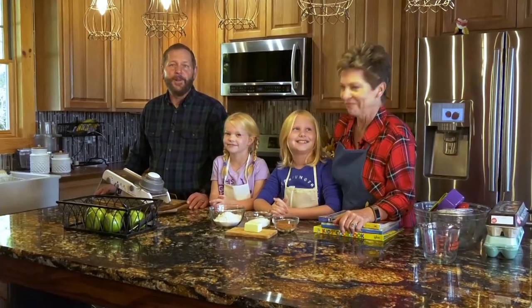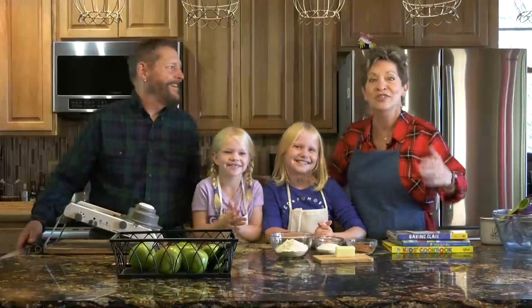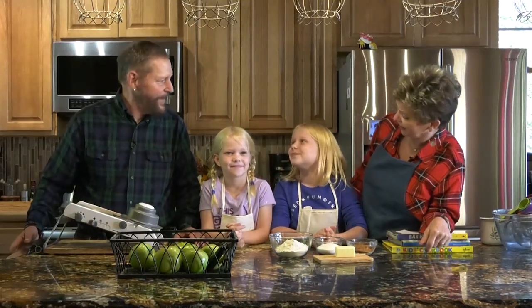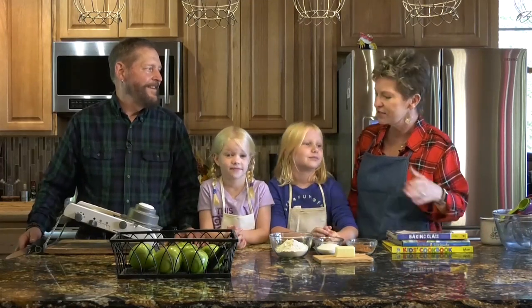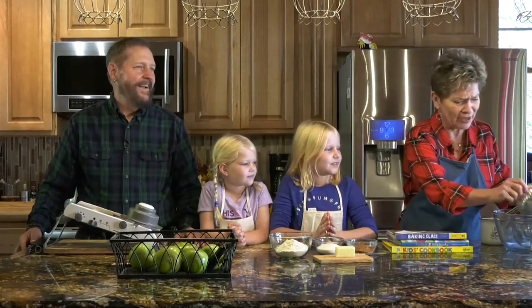Farm, food, and fun with Farmer Larry, Miss Lynn, and Sydney Ann Paisley. Today we're cooking with kids — it's one of our most favorite things to do. We love kids. Today we're going to teach parents how important it is to cook with their kids, because so many math skills, so many science skills are involved, and it's fun. So today we're making one of the girls' favorites, which is apple pie. But instead of making gigantic pies, we're going to make some mini pies so we can give them away to all their friends.